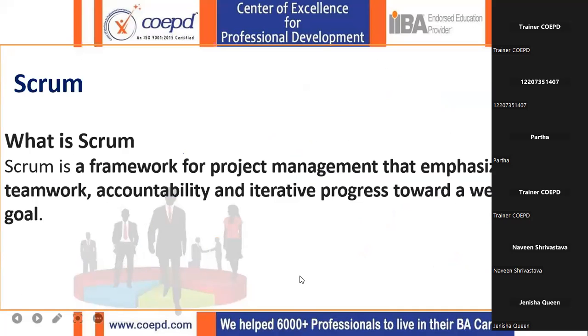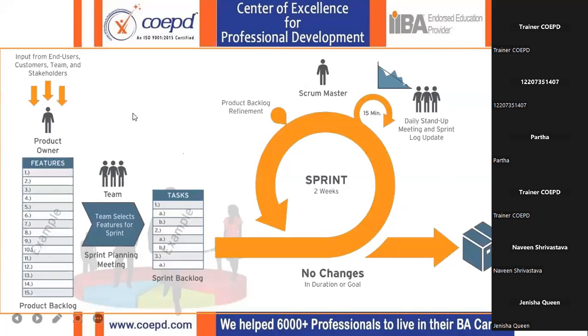Initially, before the start, the product owner will gather all the requirements. A product backlog is a collection of all the requirements, a collection of features, in the sense of a collection of user stories. We call them requirements or user stories, and they are gathered from end users, customers, and our internal teams. All the members provide inputs to the product backlog. A product backlog is nothing but an epic, a collection of requirements.